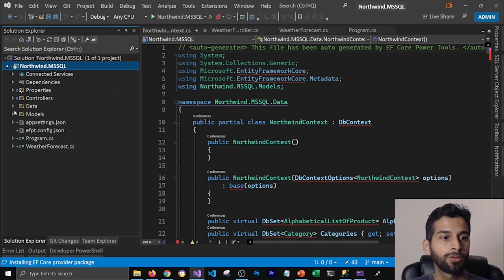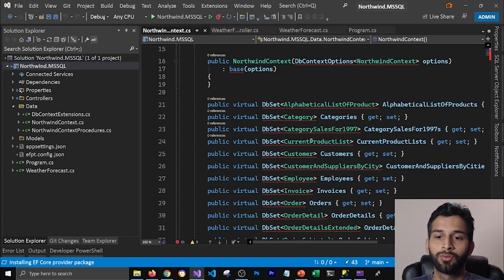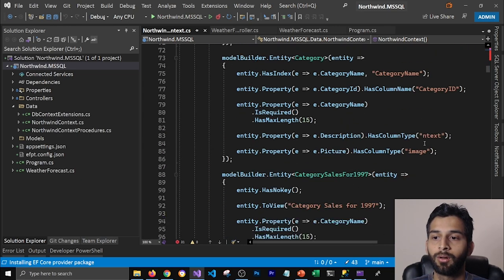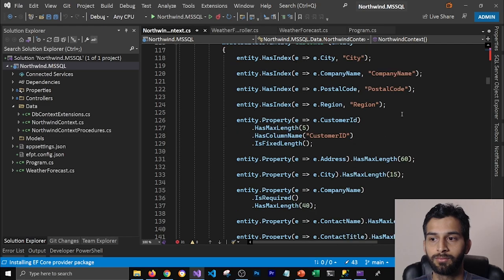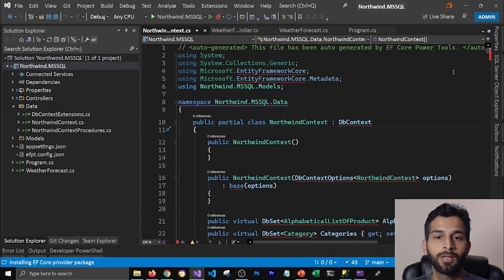And if I go to my DB context, this Northwind DB context is actually opened here. It mapped those models with all the tables which are there in our database. So you can scroll down and see what all things have been configured here.